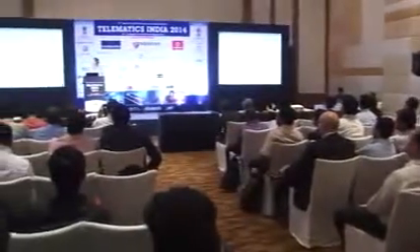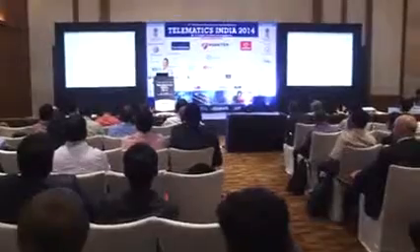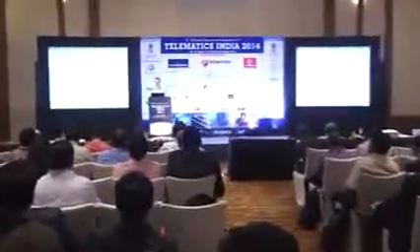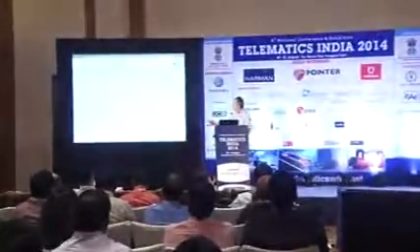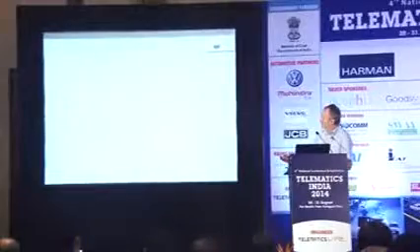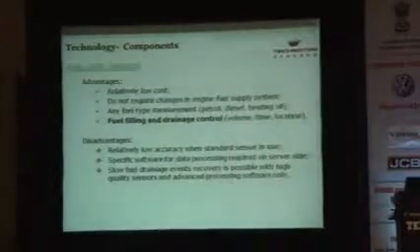This is the case of slow theft. We also take important information from the vehicle: RPM, which is important to understand driver behavior, and speed. You can see that while the vehicle is stopped, the engine is running — that is where the theft happened. A zoom of this area shows that 40 liters of fuel were taken over a 10-kilometer drive, but it is recorded, registered, and can be presented to the driver with timestamp, location, and all other details.